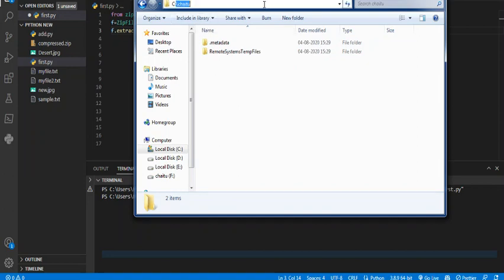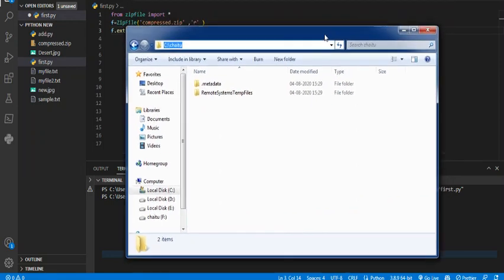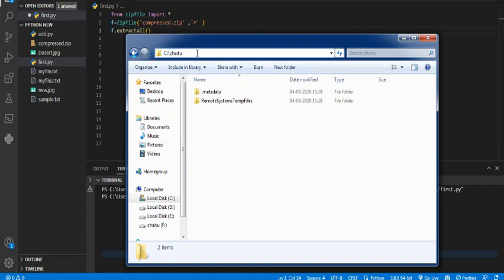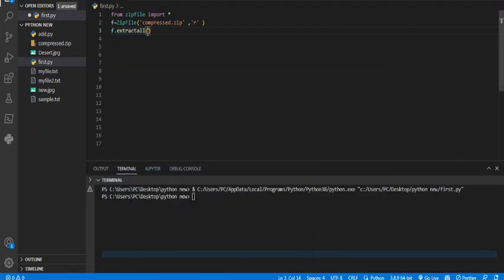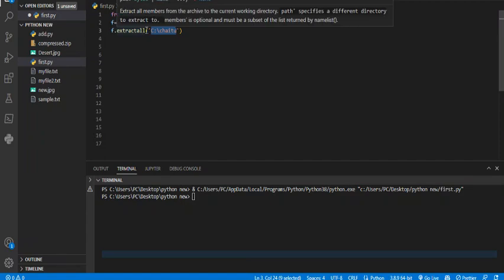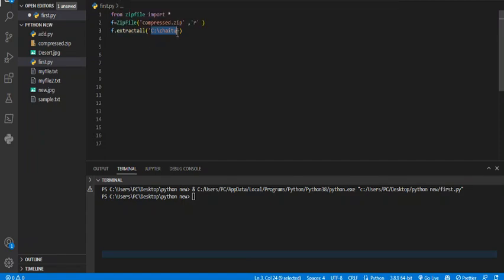Control C. Okay, I am extracting to this location here. Control C. Single quotes you have to write, Control V. Okay, I am extracting these files to this location. The extractall method extracts all the files, whatever compressed files are there, into this location, C:\C2.